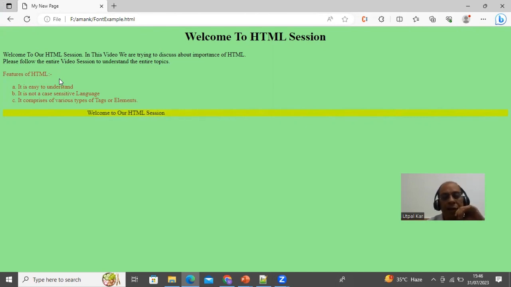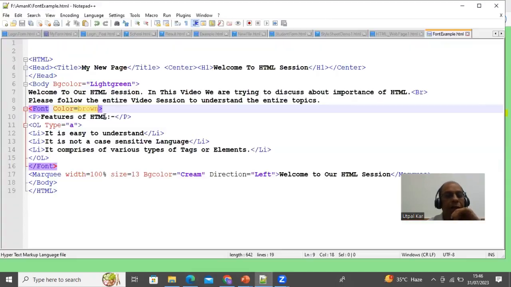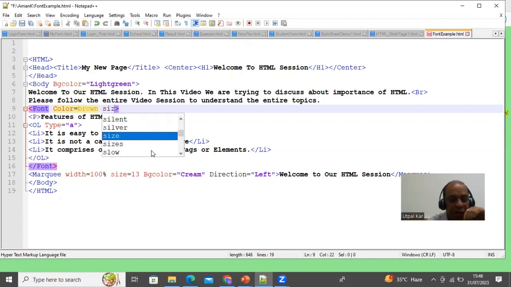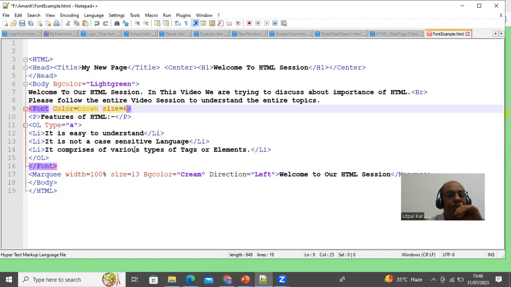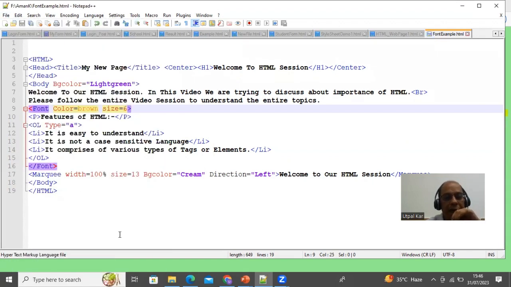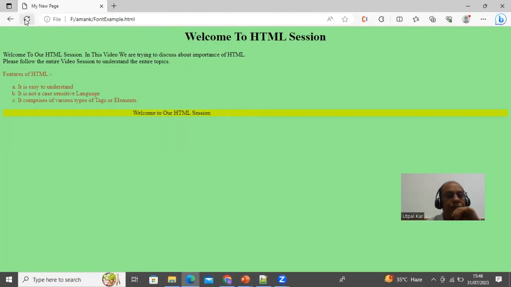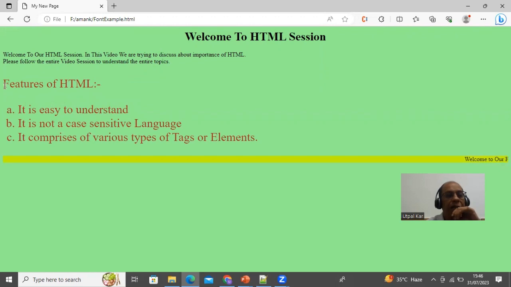What about the size? For size, again, I can make some changes. For example, I can say size equals to 6. If I say like this, and come back once again, now I can see a larger font is available.